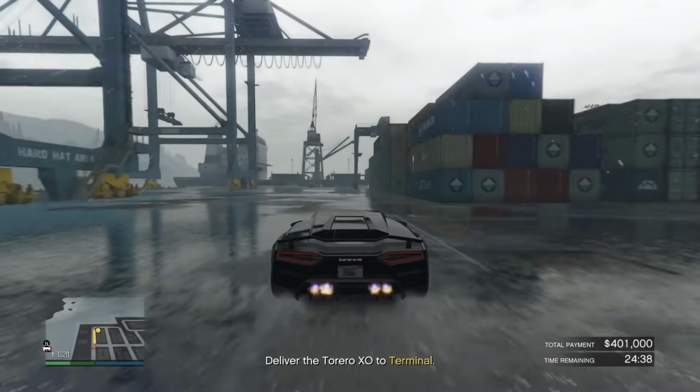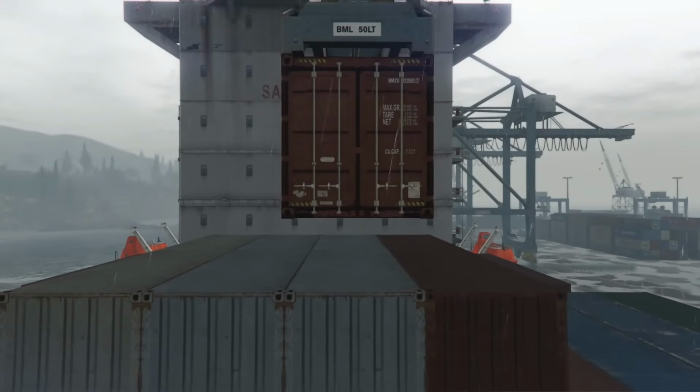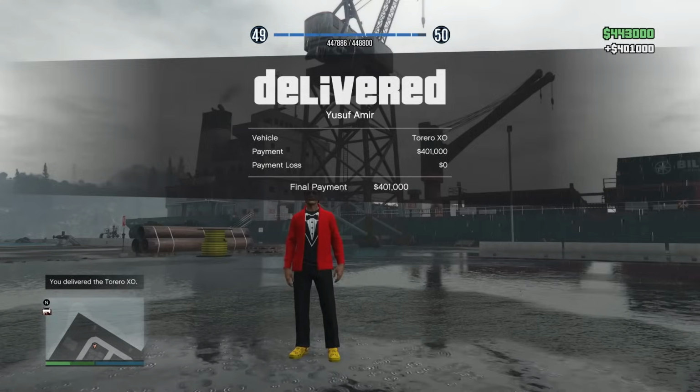All right, so we've made it to the terminal. Once again, not a scratch on the vehicle. Yep, and there we go. So I'm going to stop the timer right now. And there we go. We made $401,000 off of that. So the timer has been stopped.